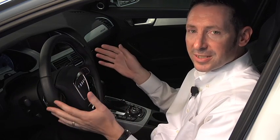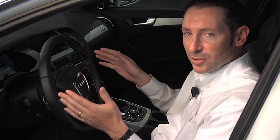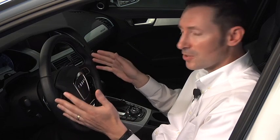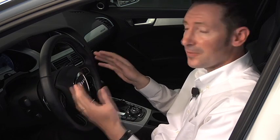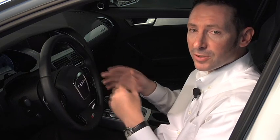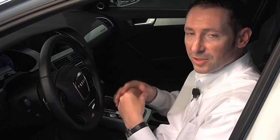We also have adaptive cruise control. It's not a feature that's unique in the class. However, for customers that do spend a lot of time in the car and also a lot of time in traffic, it's a feature that works wonderfully well. And that feature also has brake guard built into it. And basically what that means, even when the cruise control is turned off, if the customer is getting too close to the car in front of them, the system gives them a warning.